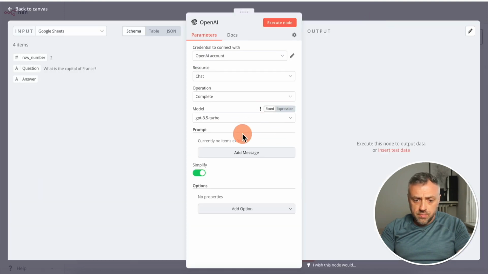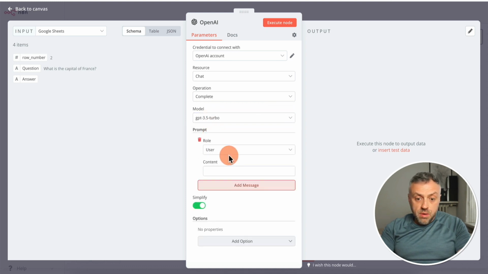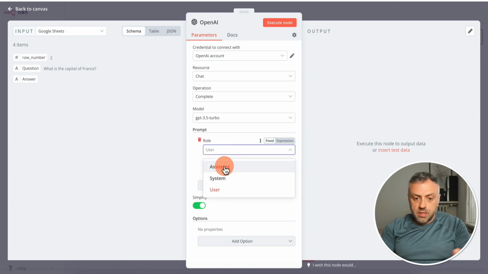We're going to exit. And now we need to create a prompt, right? So we have the models here. We're going to pick this default model, and we're going to add a message. So now we can pick assistant, system, user, which are kind of the different roles that we can send messages. Assistant is going to be the messages sent to us by the bot. System, it's kind of like the main prompt, and user is the message that we want to send when we want the system to do something.